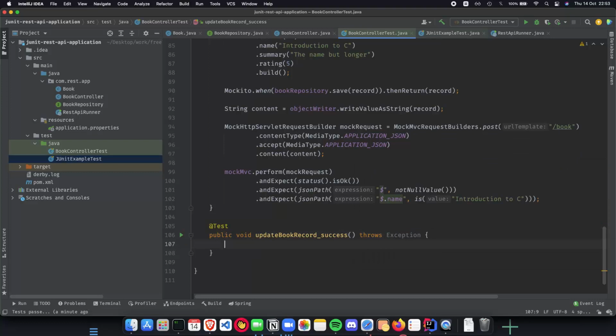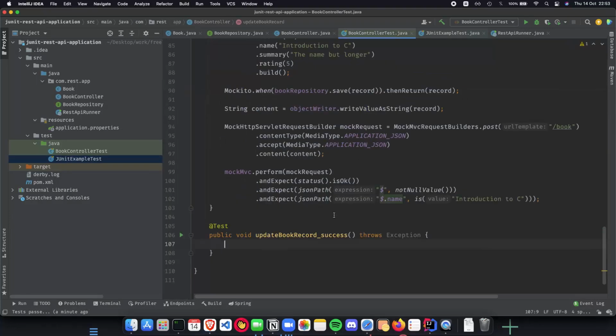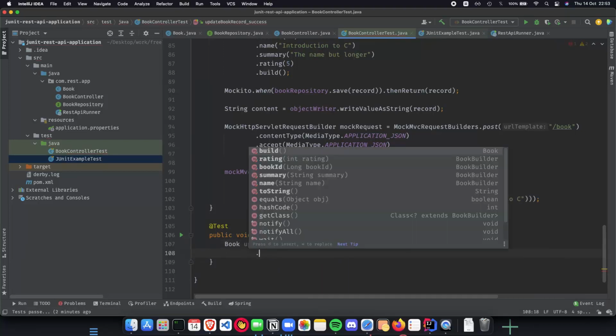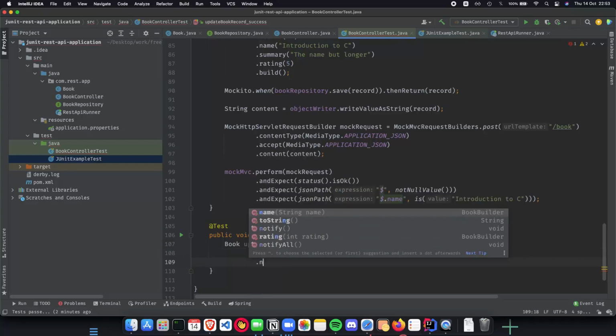First we need to have an updated record, which will be in our request body. So we need to have a book record which is already updated. So let's have a book updated record, and we use the same builder class for this. So we use builder and dot, the book ID has to stay the same. The next is the name.